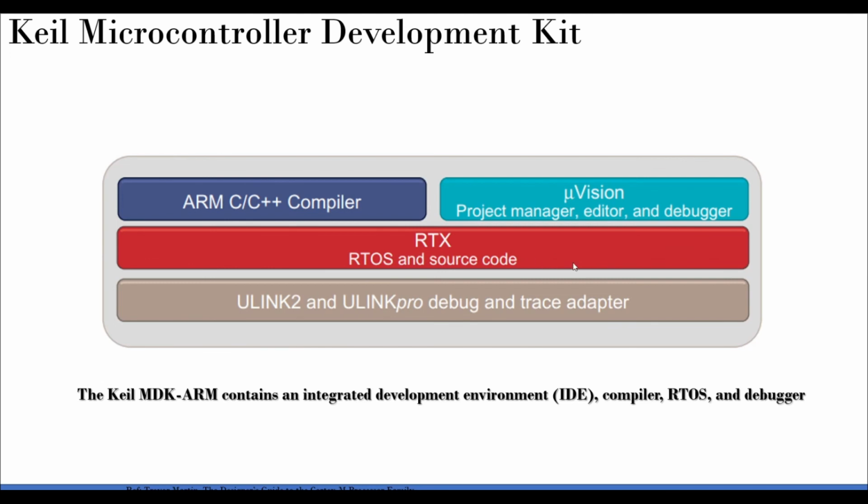And then of course there are a lot of debugging options. We are going to use the ULINK2 and ULINK Pro debug options. There's no need to understand them in depth for advanced stuff, but this is the debugging software-hardware interface that we are going to make use of in our labs, for example, or in our further experiments. But you don't need to understand what it is. For us, it is all abstracted in this software.